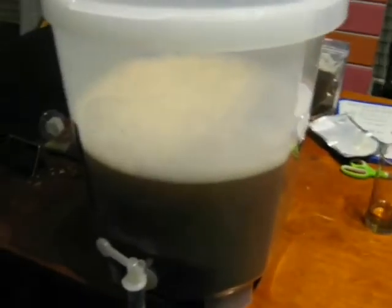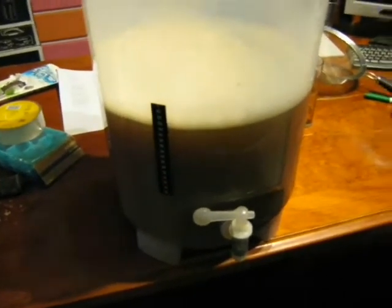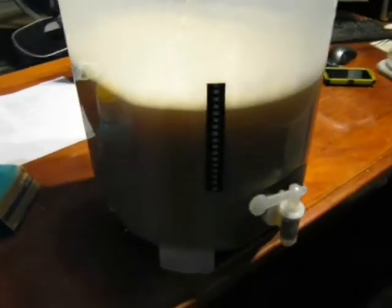So what I've done now is I've transferred from the kettle, once she's cooled, into the Cooper's fermenter, the newer style. And I use this as my whirlpool. So I'll let that sit now for about half an hour, and all the crap will drop out of that, and then I'll just transfer from the tap straight into my fermenter, and that'll aerate it nice and easy for me. Basically I've got no tap on my keggle, so this is the easiest way for me to do it, and it helps with aeration and helps it to clear out as well. So that'll be it.